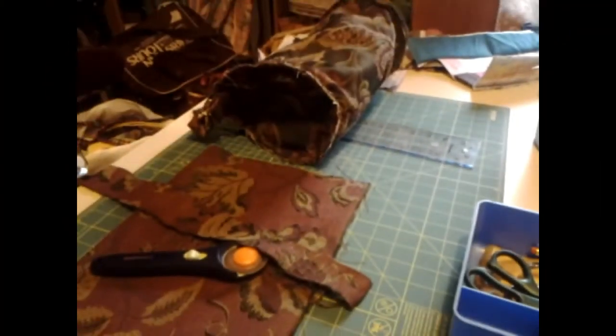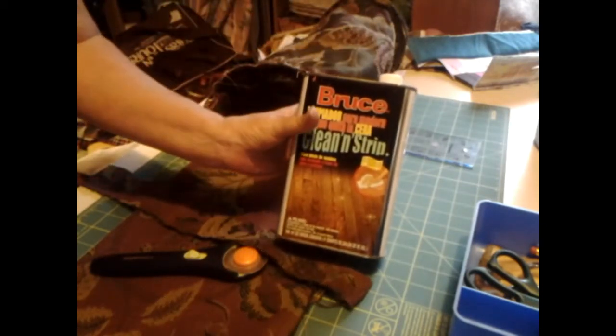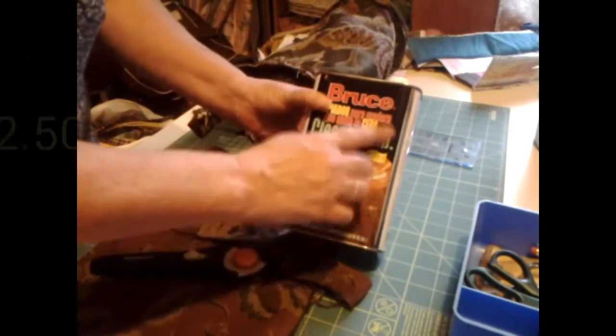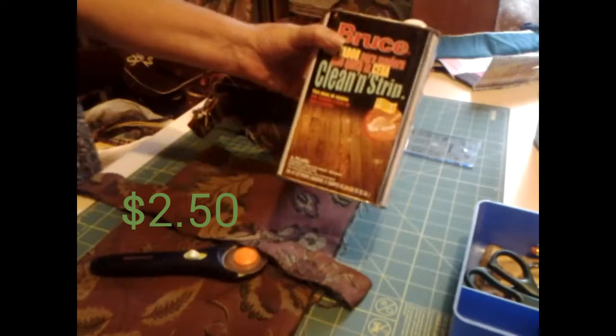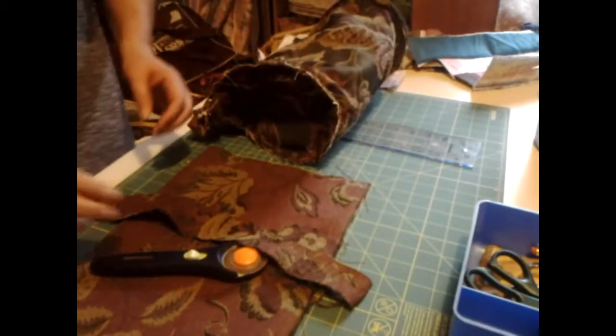I got out and went to another thrift store, and I got this. This right here is a cleaning strip. In other words, it will get rid of any stain on furniture. So I get to do a chair. Can't wait for that. So we're going to upholster a chair.